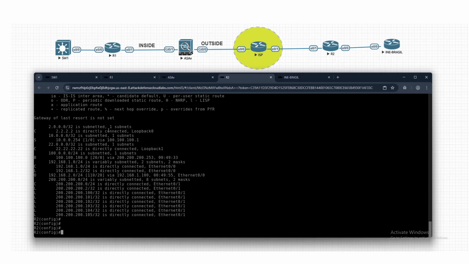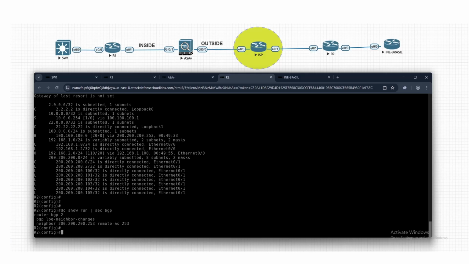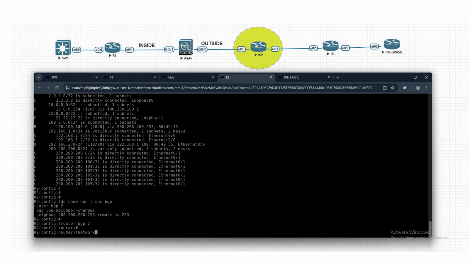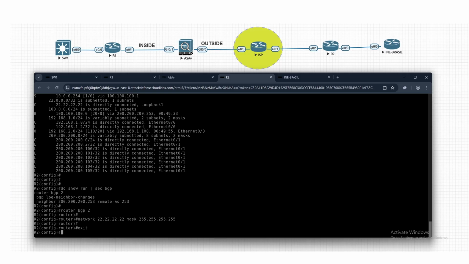So probably BGP is the one that is responsible. Do show run section BGP. So let's go and advertise that. Router BGP 2, network will be 22.22.22.22, and then mask will be 255.255.255.255, and then we can exit.